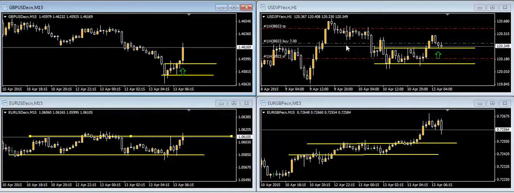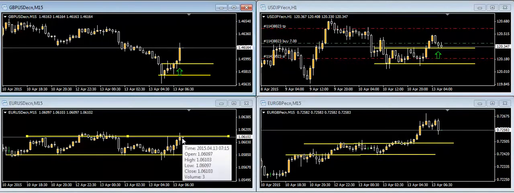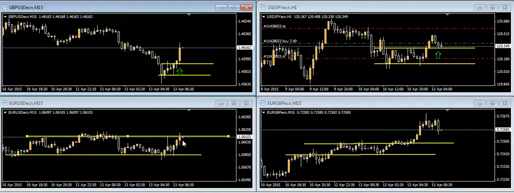Looking at my US yen trade, it's still holding above my support line. So there's still hope for my trade yet. Looking at the Euro USD, it actually failed to break over the resistance line. So we'll see what happens next. But for right now, let's still focus on my USDJPY trade. So again, I'll be back in a while to see what's going on.